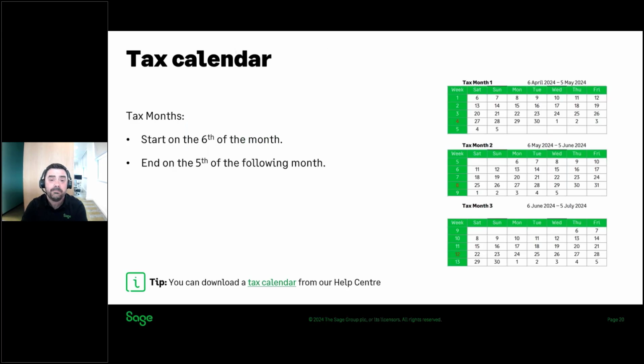Now, when I talk about month end, it is important to understand that we are dealing in tax months rather than calendar months. So the tax year begins on the 6th of April, which means each tax month starts on the 6th day of the month and ends on the 5th day of the following month. If you pay monthly, it's not really a problem. You generally have one pay date per month. Once you've completed that pay run, you can then move on to your month-end tasks. But if you pay weekly, fortnightly, or four-weekly, it's really important that you've updated records for all pay dates that fall within the tax month. So any pay date up to the 5th day of the following month before you run these tasks.